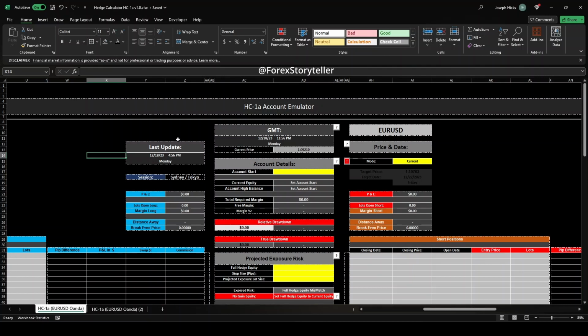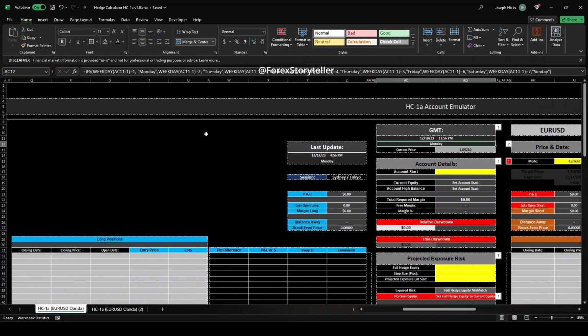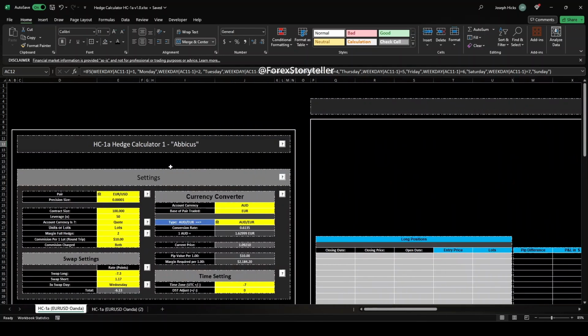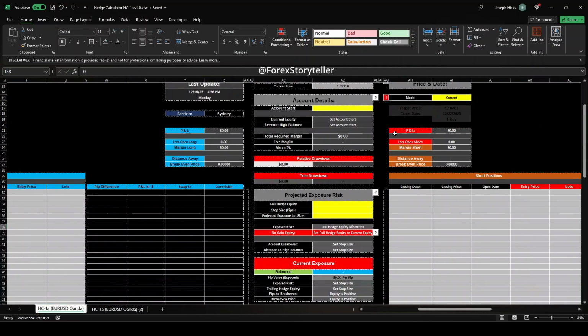My information's about 17 seconds old, and it is 12/18/23, 4:56 p.m. on Monday here, and we're still market day. Should be changing. I think we might need to make an adjustment because that should already be. It should actually be 2 o'clock. Something's not correct here. So let's see.